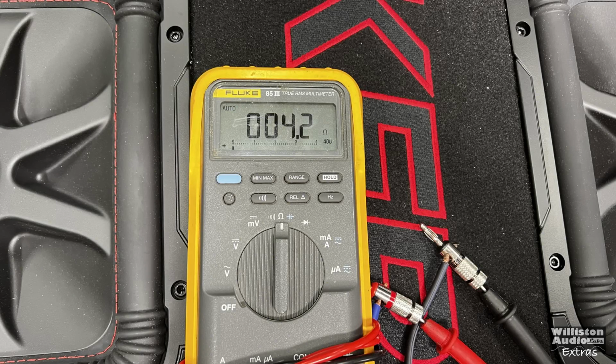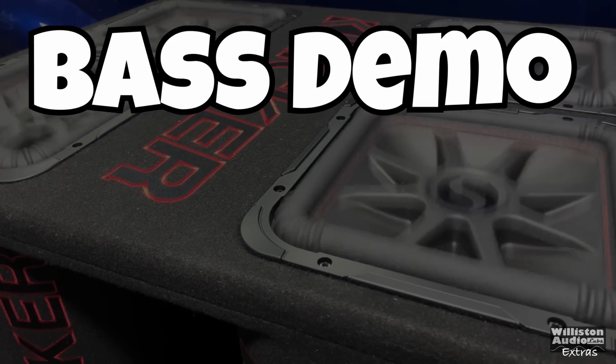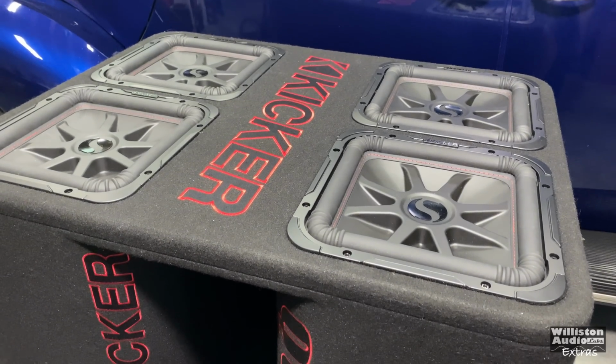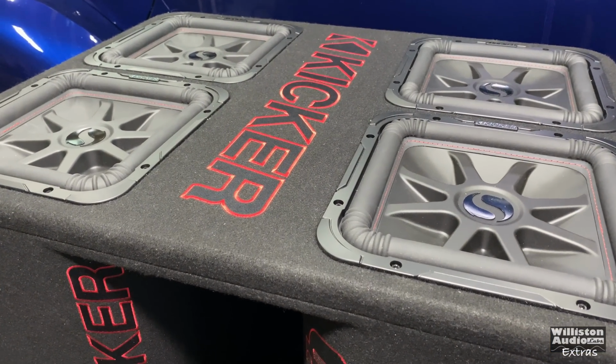Next up, what we did is we hooked the quad box up as 4 ohms bridge mono by series in the outputs. That gives us right at 4 ohms. And then we bridged the amplifier. So let's try it out and see how it did with the subs. MTX Black Gold 2125. Let's try the woofer test on the quad box wired at 4 ohms.